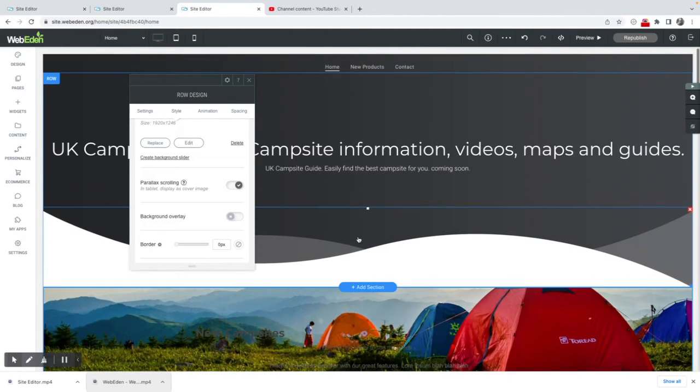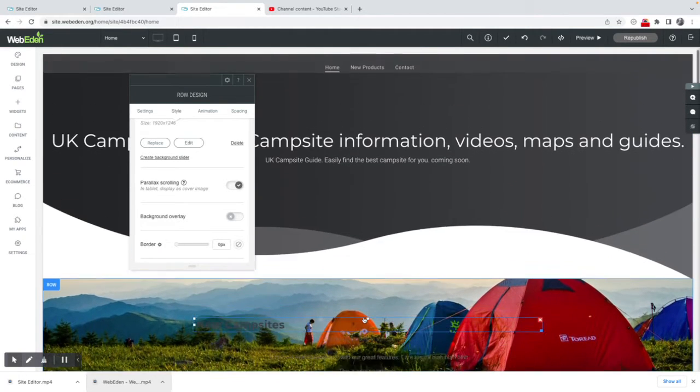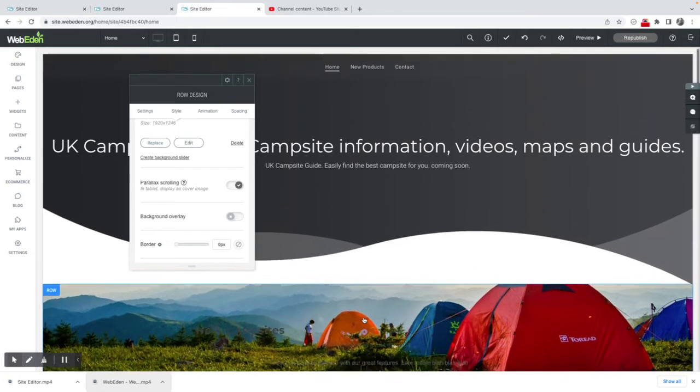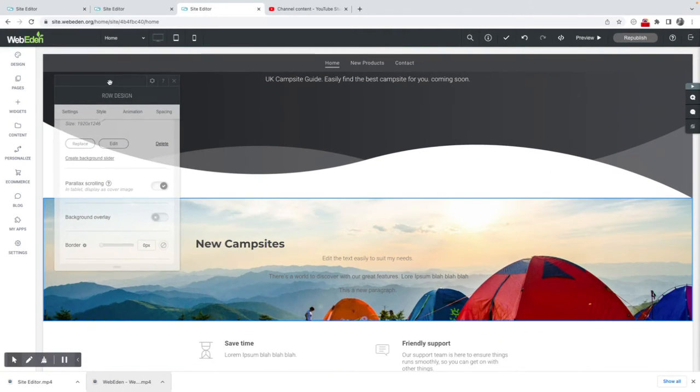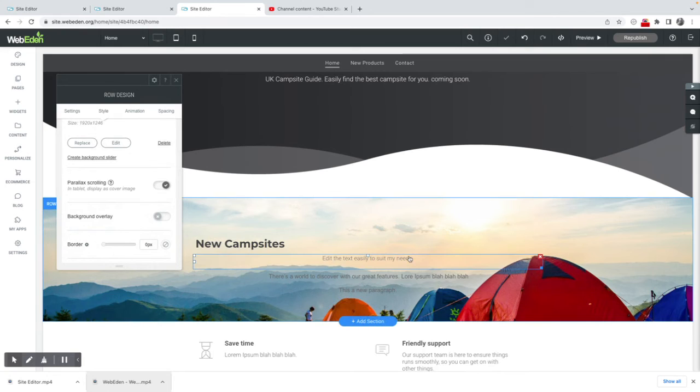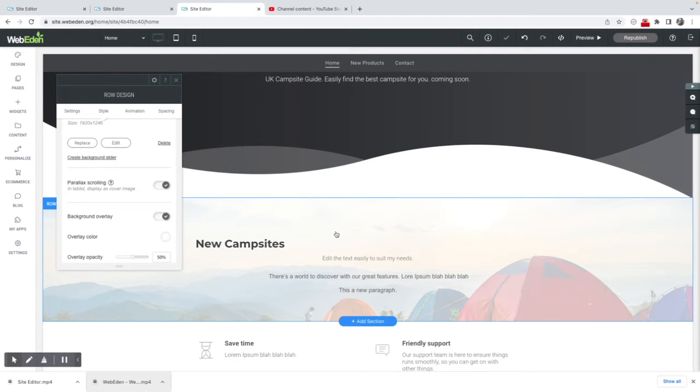But as I scroll over the image, the text seems to disappear. Now, I could change the text. I could potentially change the color of the text to white, make it bolder, increase the font size to make it readable. Or alternatively, I can add an overlay. So sometimes an image might be a bit bright, so you might want to add a white overlay.